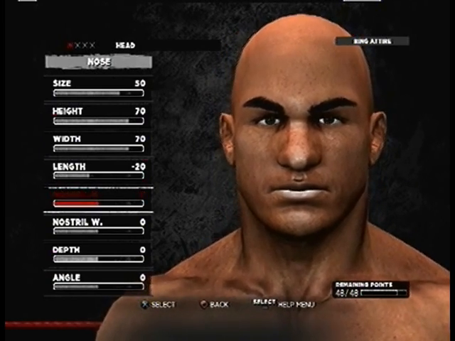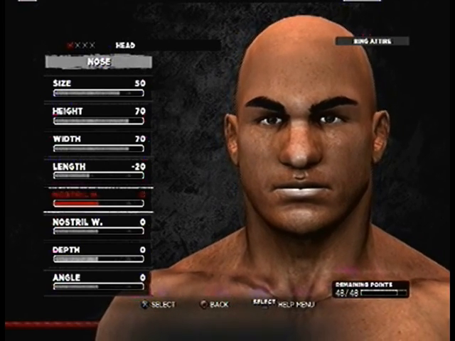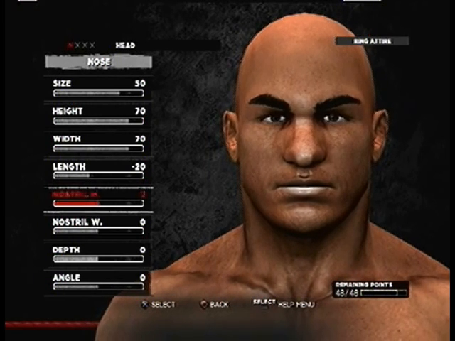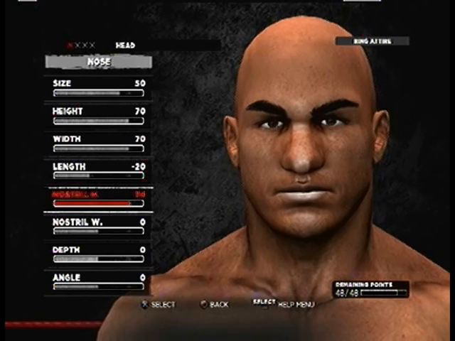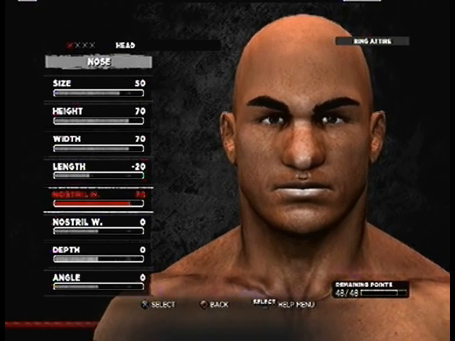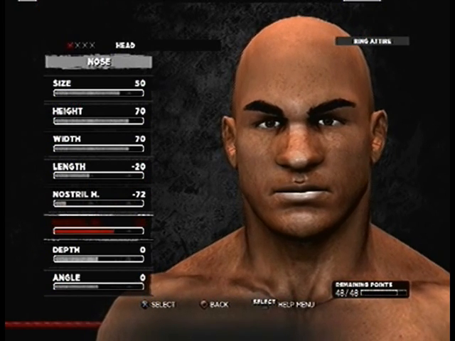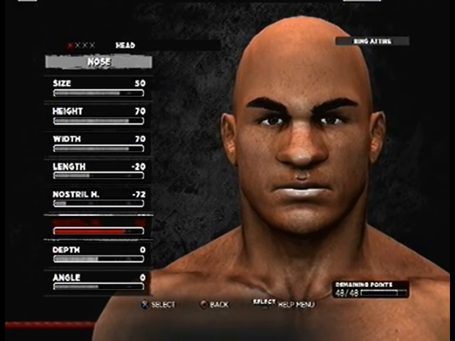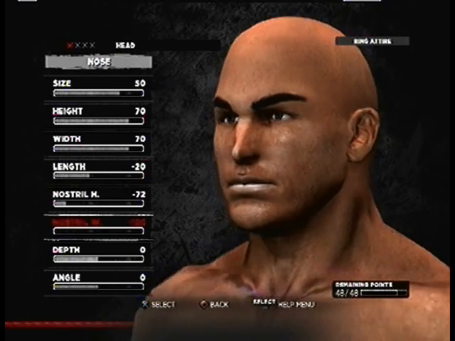Nostril width and nostril height. Now this is where we give some general shape to the nose. Again, some of us black people have large nostrils. Some of us have small nostrils. Some of us have wide nostrils.